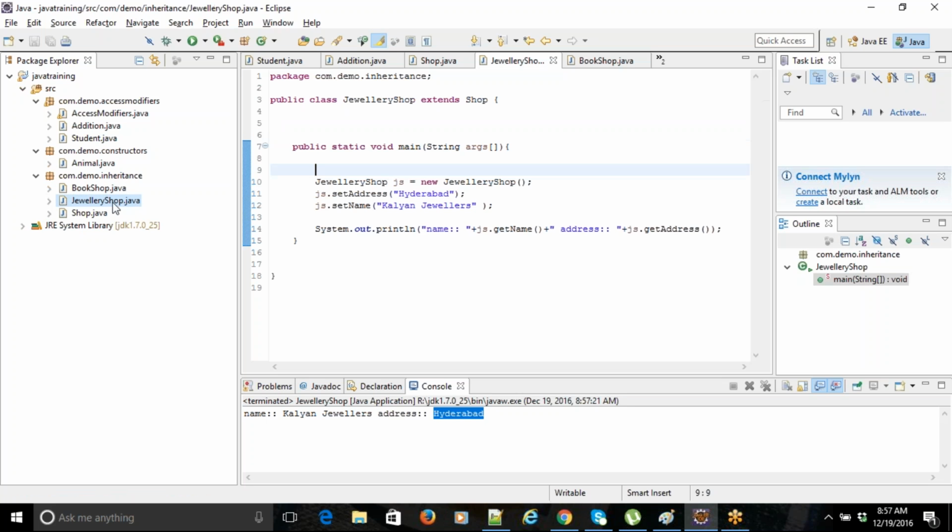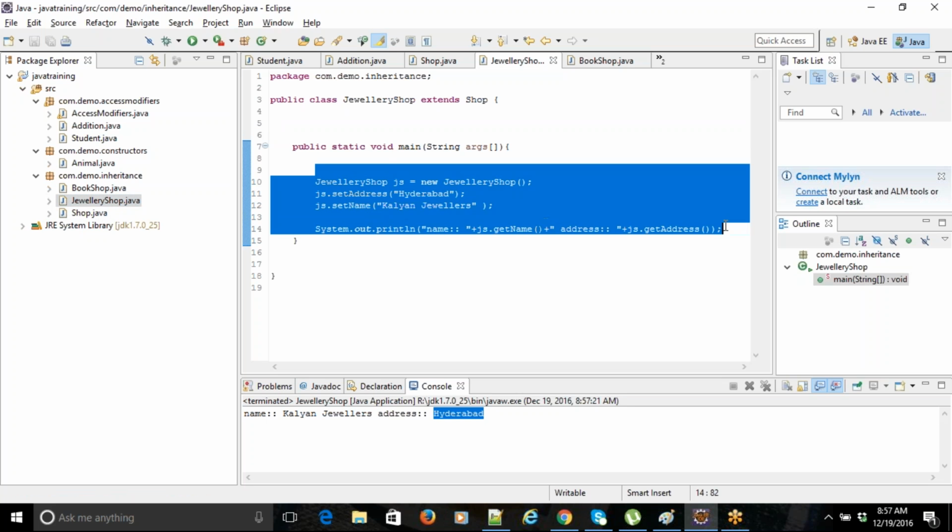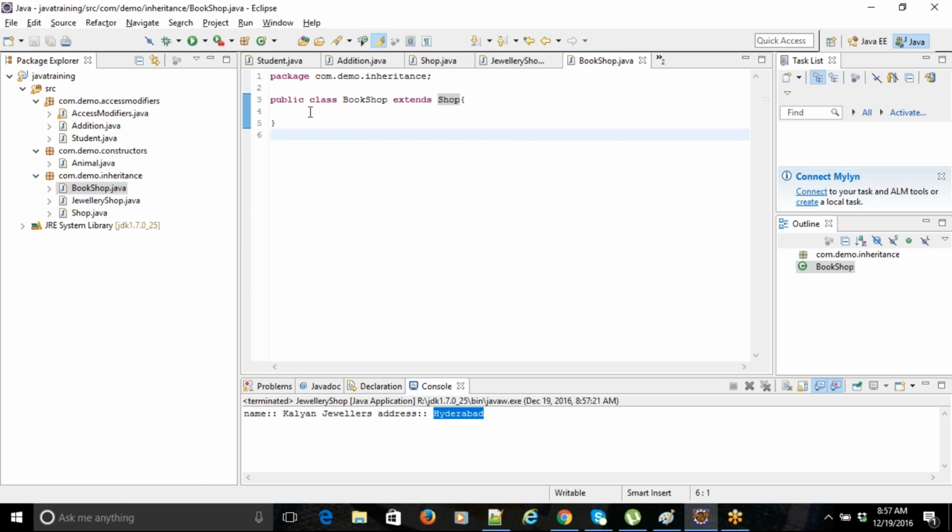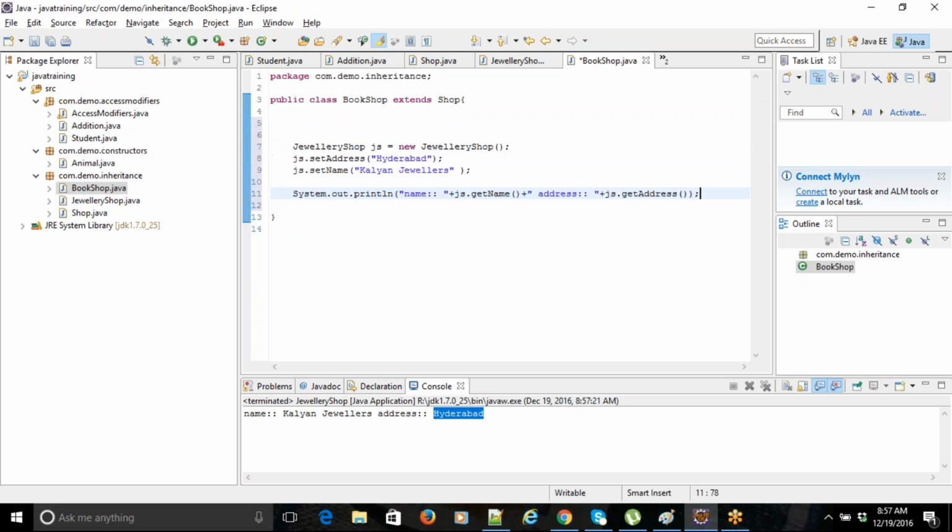Okay, and now I'm going to create another class called bookshop. I'm going to copy the same and make little modifications. Instead of jewelry shop, I just need to change that.